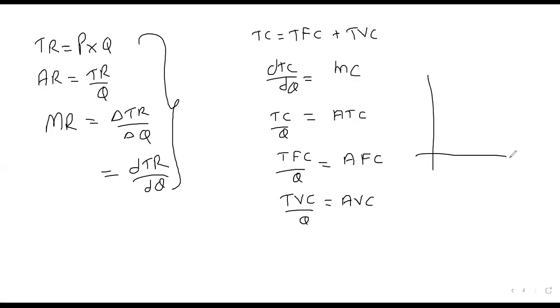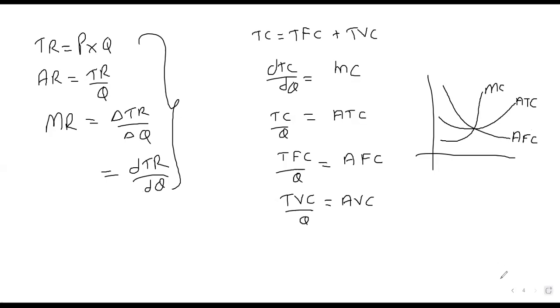So graphically, our total fixed cost is downsloping. Our average total cost is U-shaped. Then our marginal cost cuts into our average total cost. So this is how cost graphs look like if you want to learn basic economics. So this is how the graphical cost theory looks like. Okay.